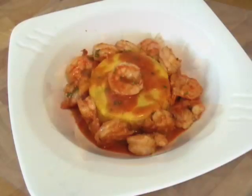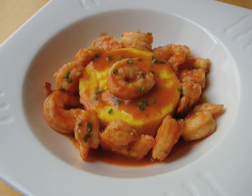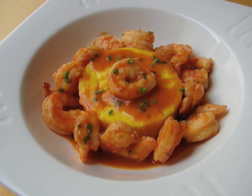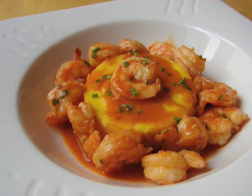And that was magnificent. So delicious. What a great combination. Talk about perfect contrasting ingredients. The firm, spicy shrimp with that soft, creamy custard. It just doesn't get any better than that. Perfect first course. Great as a light entree.